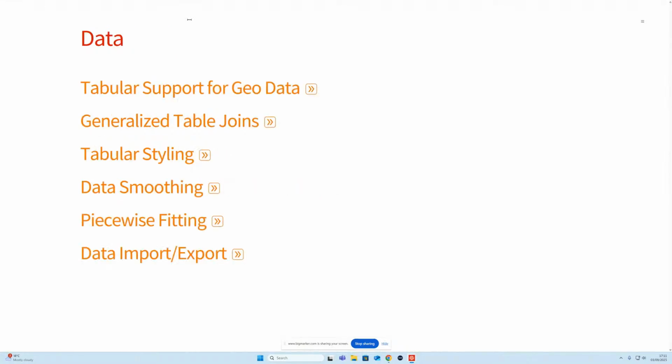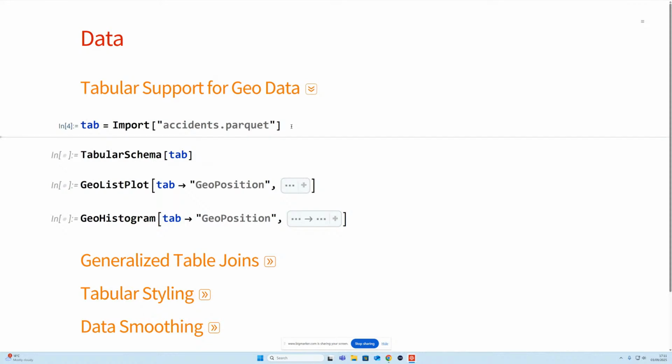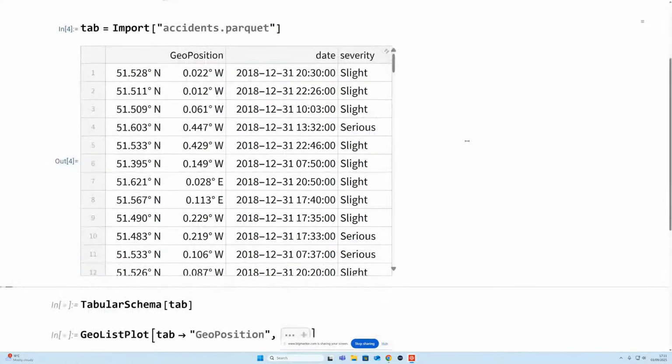Okay, so that's the most general. Everyone sees notebooks. Possibly then the most general when you actually get to computation is data. And there's quite a few things to say that are new in the space of handling data. So for those who haven't been watching the last release, there is a new data structure that we added in 14.2, which is Tabular. And the idea of Tabular is that it's a highly efficient column-based data structure. So when you've got data that is rectangular, very often you get very homogeneous columns where everything in this second column is a date, everything in this third column is a string.